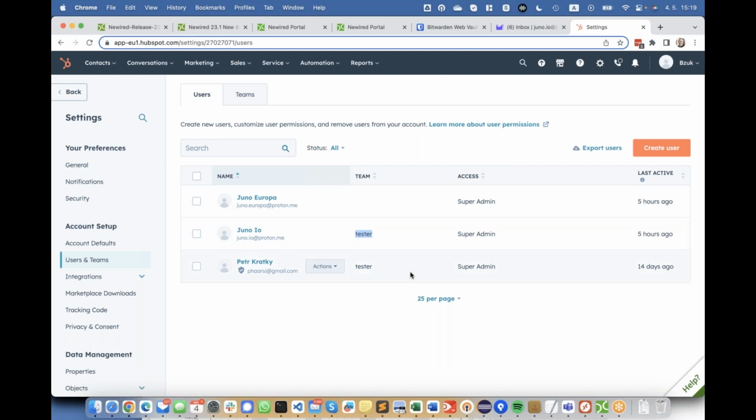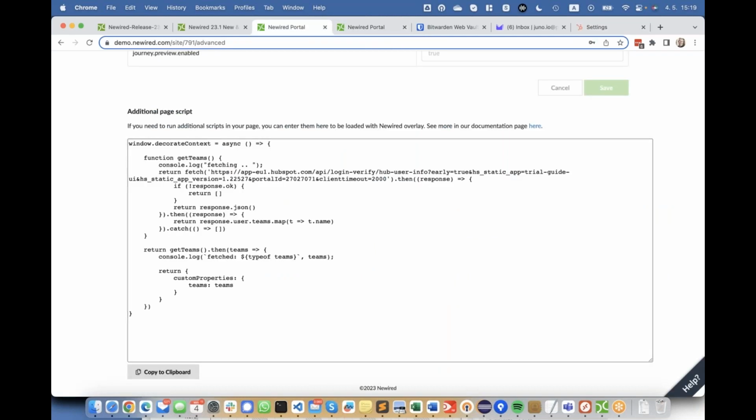And we want, based on this information, to do some filtering in a Newired system. So this requires the integration between Newired and HubSpot on a slightly higher level. What we do now is that we can provide an additional script which is executed and which uses, in this case, the HubSpot API to read from the platform what a theme is, or to set the custom property theme based on the current user and based on the HubSpot API. So what does it really mean?